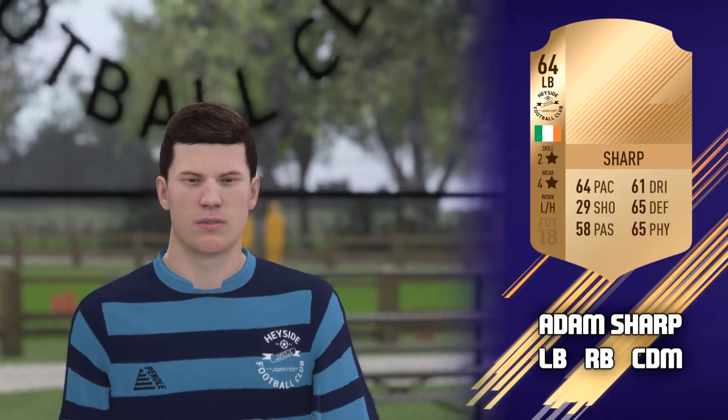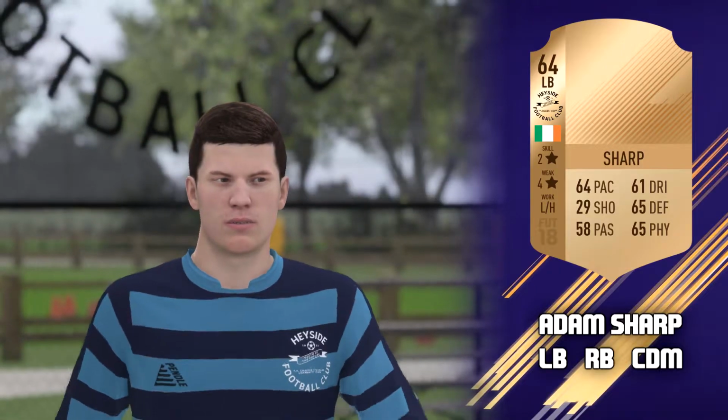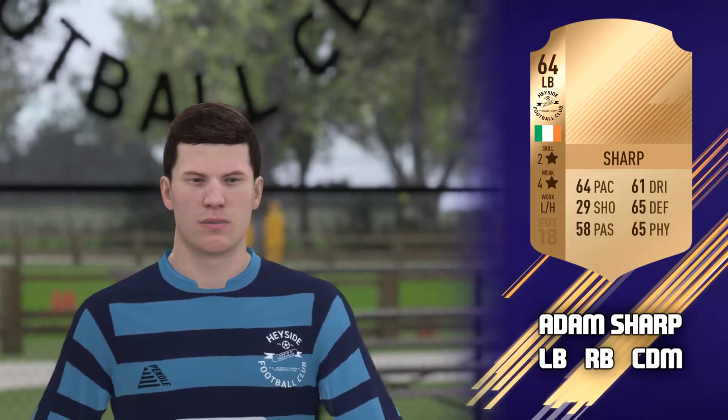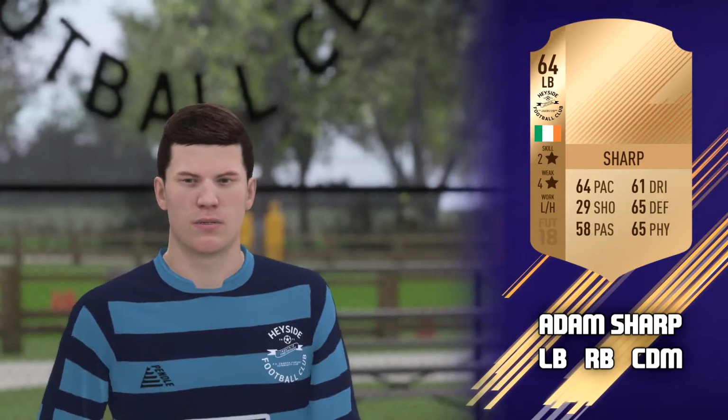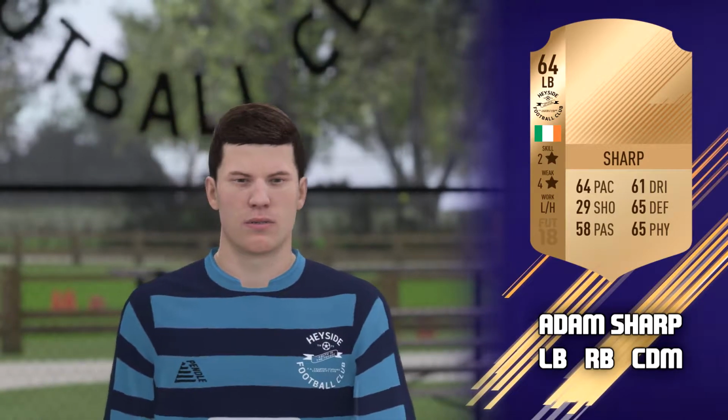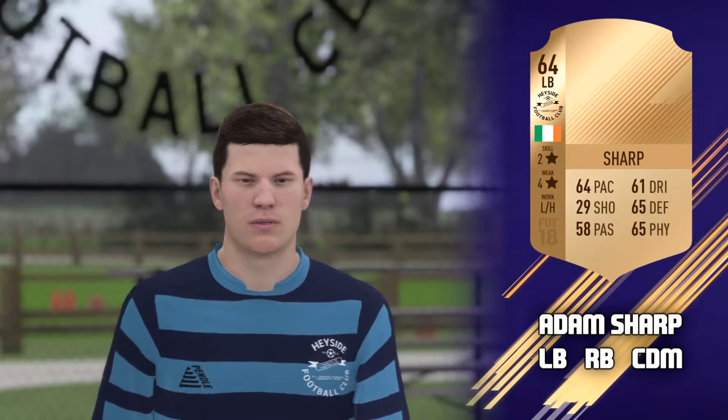As another left back, we have Adam. Like Kingy, not very quick, but solid defensively. Much better defensive work rates than Kingy, not getting forward as much. Can play on either side of a back four and also as a defensive midfielder.